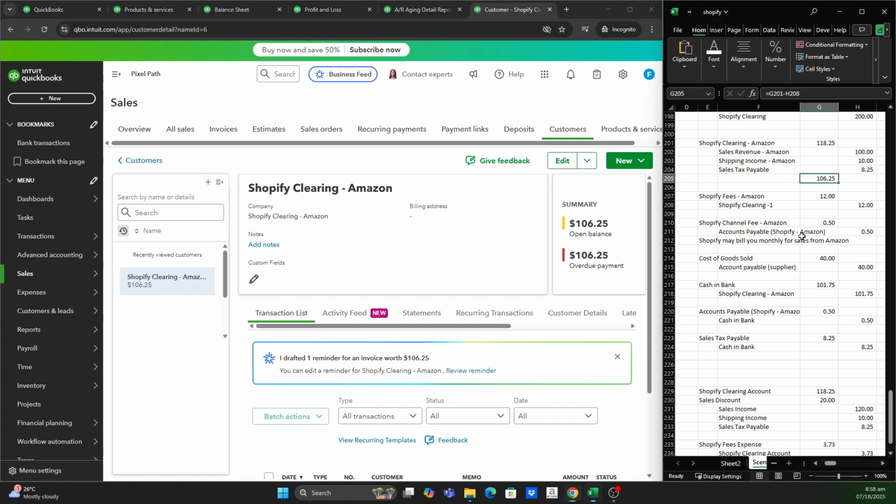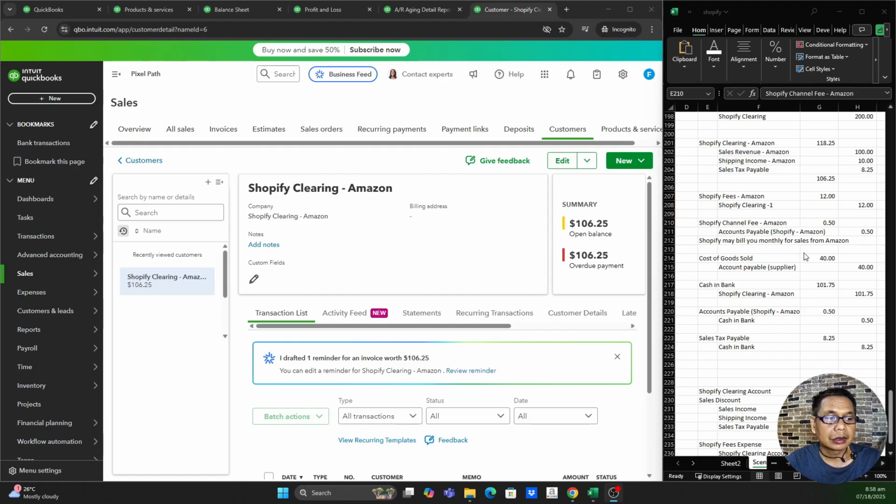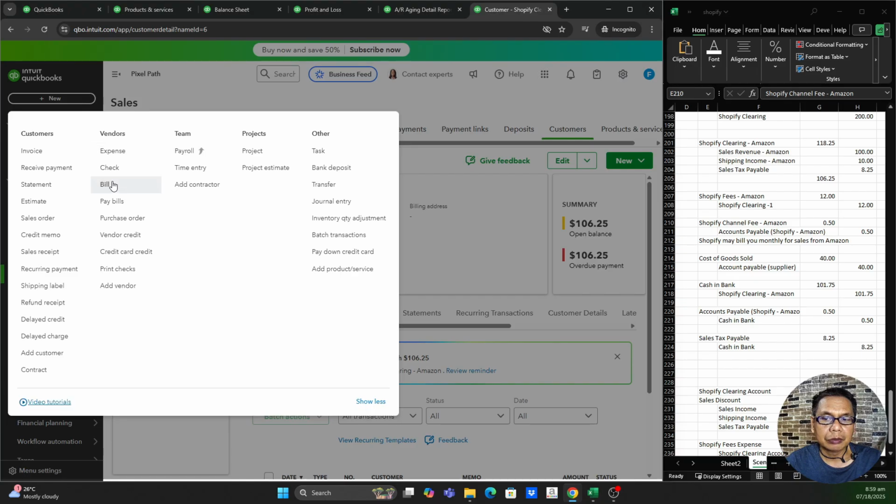So next, Amazon charges us a monthly fee. So let's say this one, the entry is this one. It's only 50 cent. So let's go here, bill.